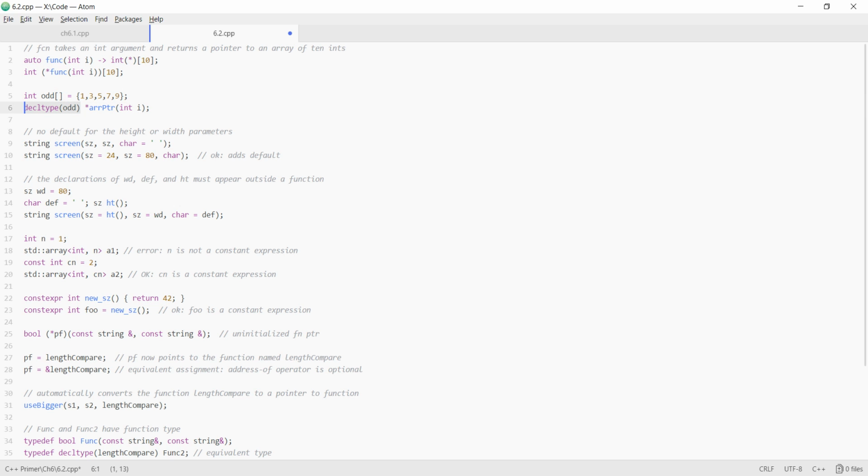It is an array having data type integer, and then it moves to the right hand side, and we have made a star over there. What it implies is that the return type of this function is a pointer to the data type that decltype has evaluated. So what it has evaluated is your array. The return type of this function is going to be a pointer to an array. So this is another way of simplifying your code and making it look neater.